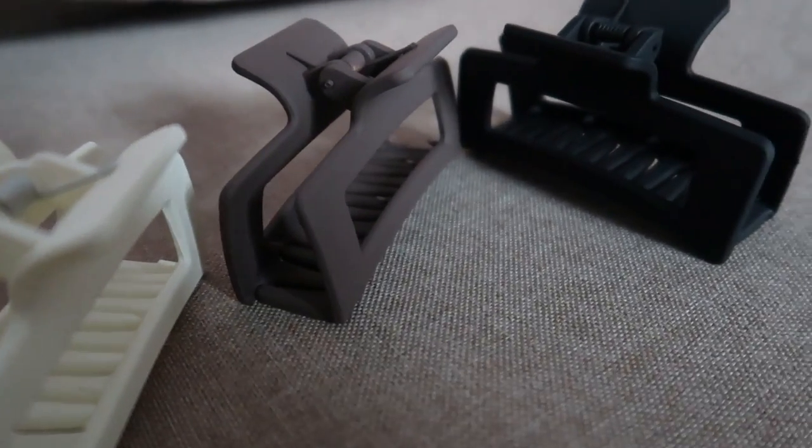Now the next items that I got were some claw clips. I've just got some of the normal size ones. I use these all the time when I'm straightening my hair, curling my hair. I have to put heat on it because I have the most unruly textured hair. It's very, very frizzy naturally. And these just go missing. I do also, if I'm having a bad hair day, do a half up, half down sort of style with this type of clip. But they tend to be too small to hold all of this hair.